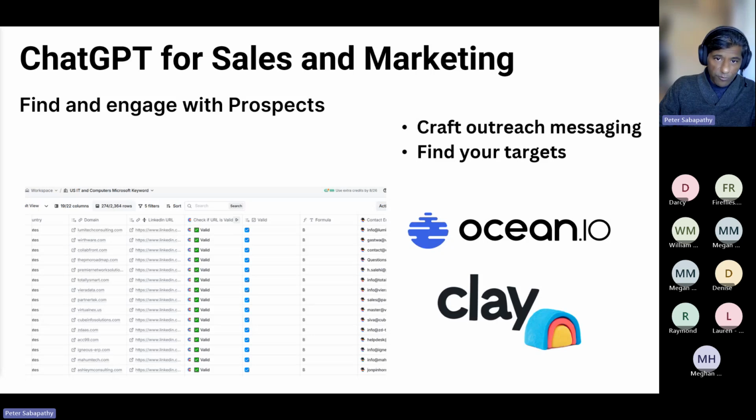It helps craft my outreach message. That's the first app that I built. Actually, my app was really helping my clients, because I was doing a lot of outreach for my clients, and they always struggle with that initial outreach message.